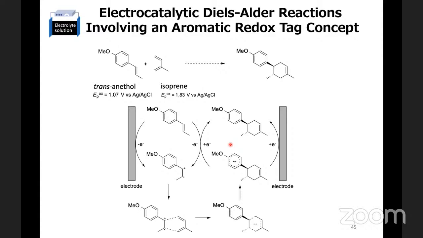But at the same time, the 4-methoxy-beta-methylstyrene does not undergo electrode electron transfer, and the chain Diels-Alder reaction proceeds without electrode electron transfer. This is the principle of obtaining a large amount of product with a single electron transfer. Here, the function of the electrolyte solution that supports the generation and stabilization of radical cations becomes important. In other words, it is suggested that lithium perchlorate-nitromethane has the ability to stabilize such radical and cation species.